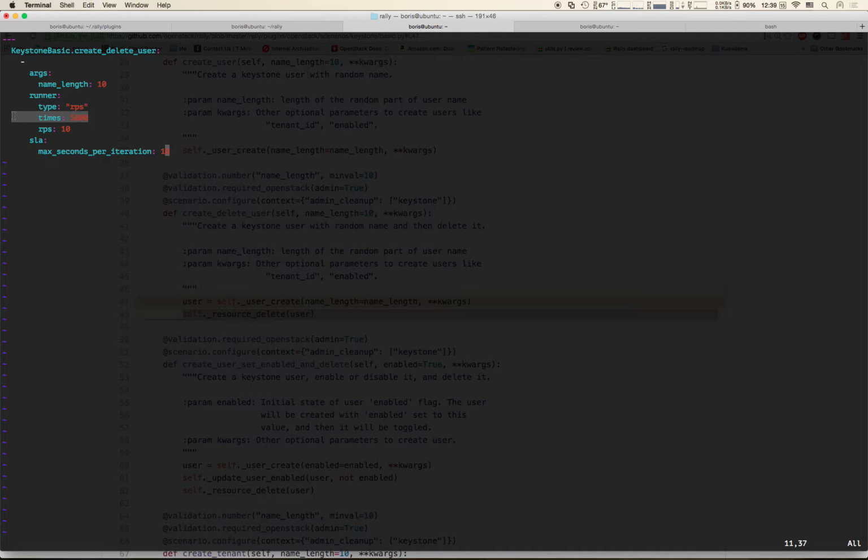Thank you. And you can as well put other criteria, like there are no failures, or max average duration is something, or there are failures. You can expect failures, like if you are setting low quotas and trying to go out of quotas, setting quotas to one CPU and running 2 VMs, you're expecting to get a 50% failure rate, and you can do this with the SLA. So it's like negative testing.